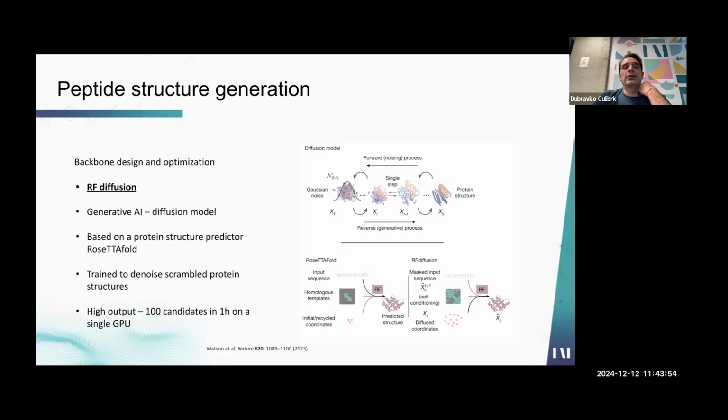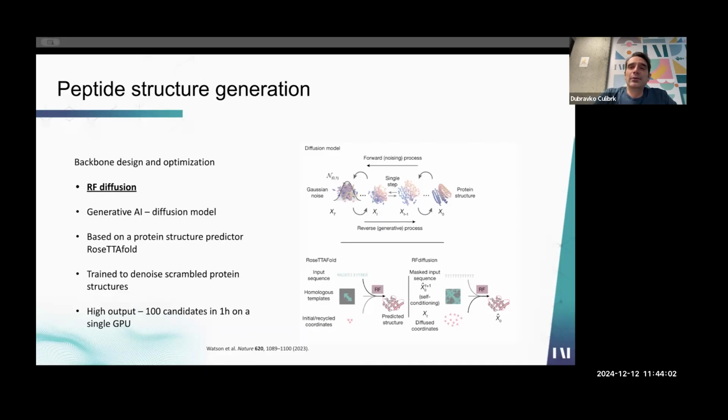And these days, because we are trying to generate new things, we took a leaf out of the generative AI book, which is diffusion. If you know it, it's the way, probably everybody knows of Stable Diffusion. It's a way we train generative models mostly for image generation.